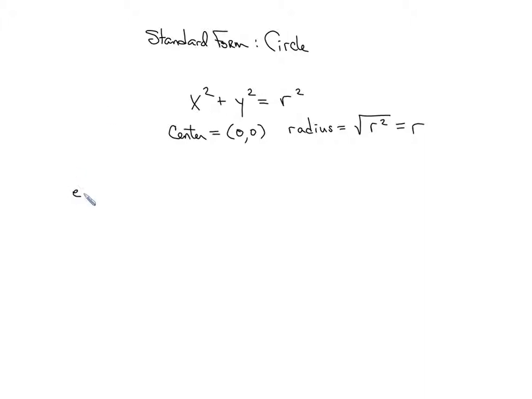So for example, we might have something like x squared plus y squared equals 4. Now, the reason that we know that the center of the circle is at 0, 0 from the equation is that there's no number lumped in with the x that's being squared, and there's no number lumped in with the y being squared. It's just x squared and y squared. Later on in the chapter, we're going to see other numbers being squared with the x and the y. That indicates to us that our center is no longer at 0, 0.